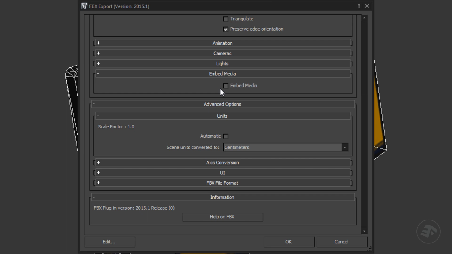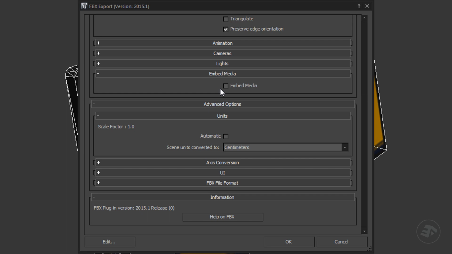When embed media is deactivated, the FBX plugin will store the relative path for textures or media associated with the exported geometry. Disabling embed media will not completely isolate the exported geometry from the associated media. When sharing assets between different projects on the same machine, you need to keep those projects unlinked to each other.